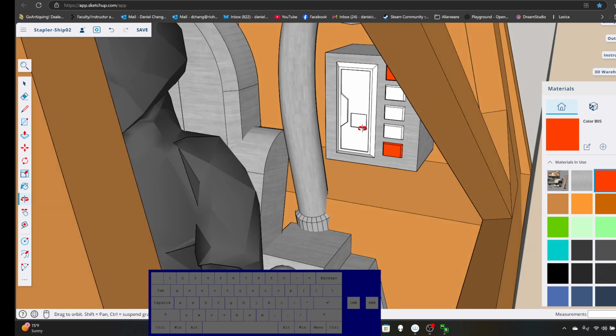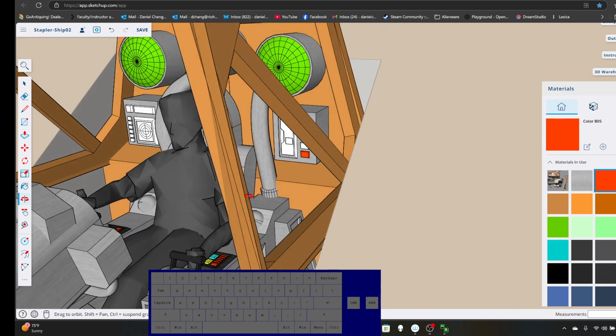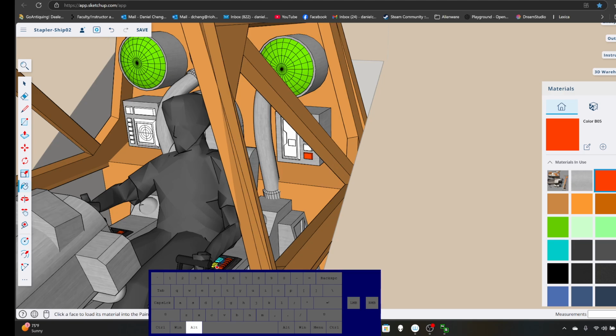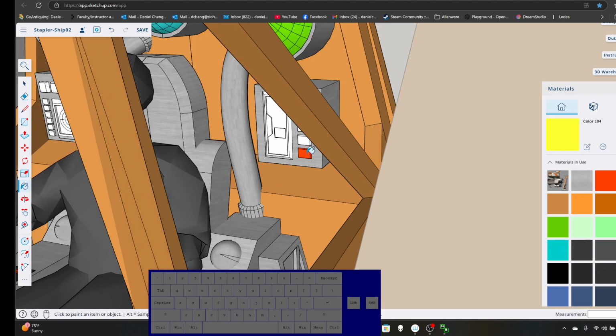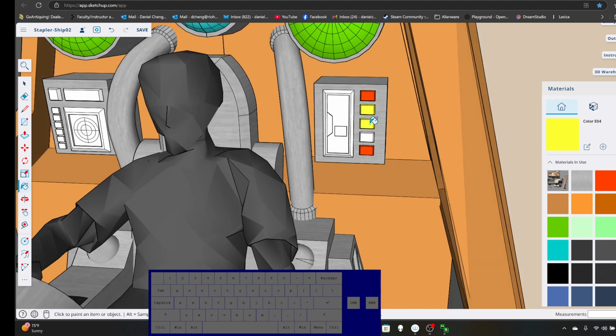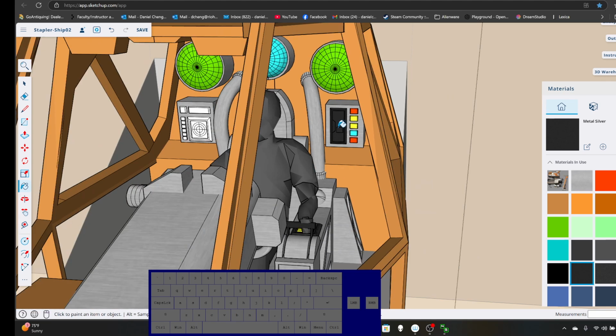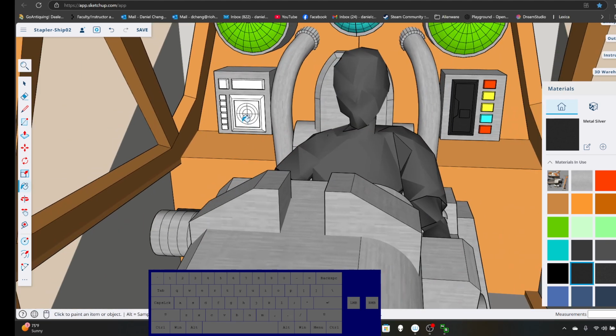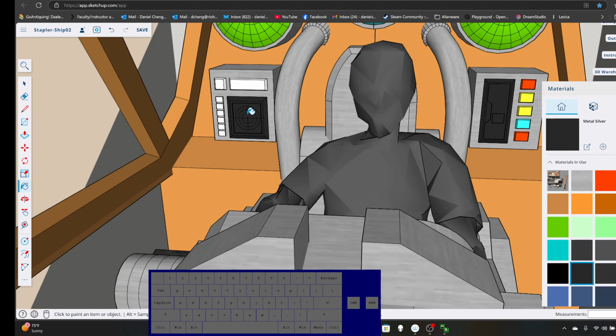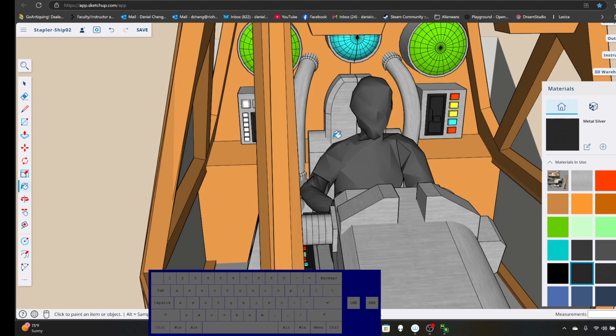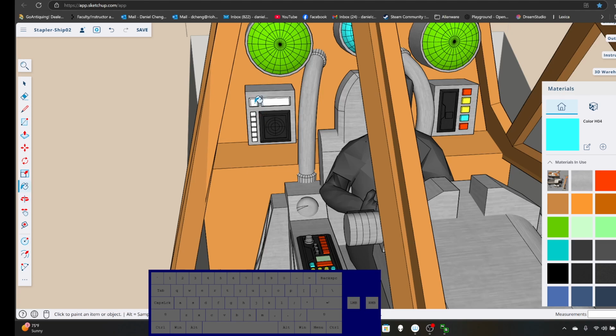Remember when I was talking about primary, secondary, and accent colors? These would be the accents. Just want that to be dark, dark, and then these are fun little readouts.